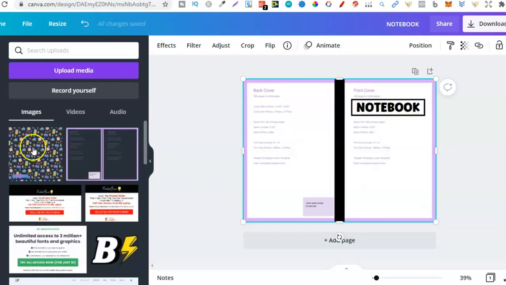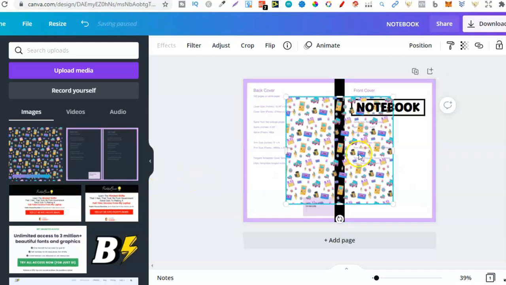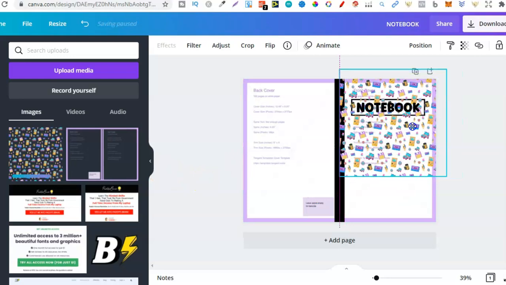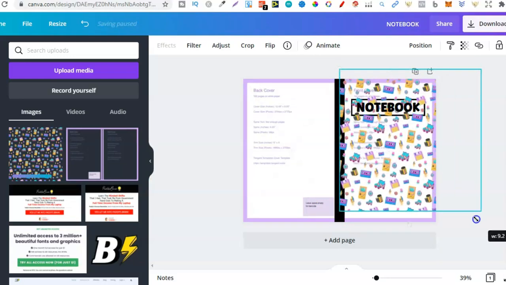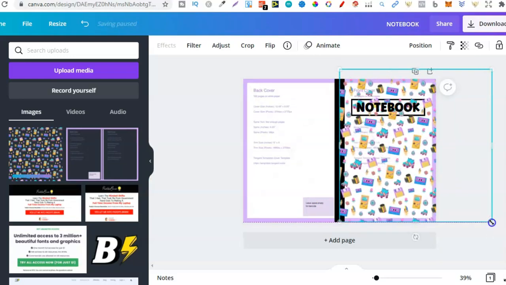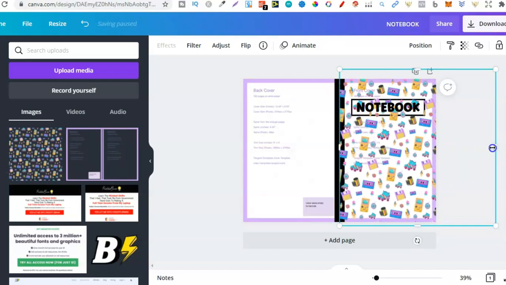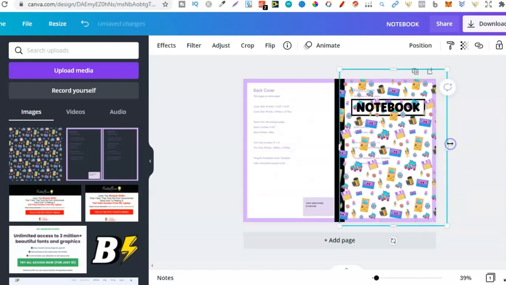There we go. And we can see that the image, the pattern, has that transparent background. Very, very important, because now I can click on here, add it to my notebook. So I'm going to put it around about there. I'm going to make it a little bit longer, probably like that. And then let's just move that in as well.